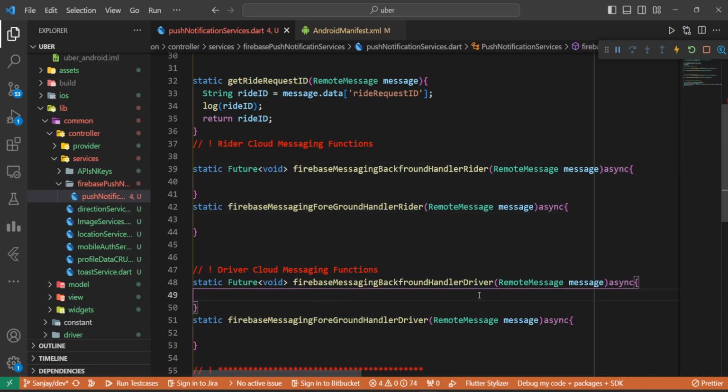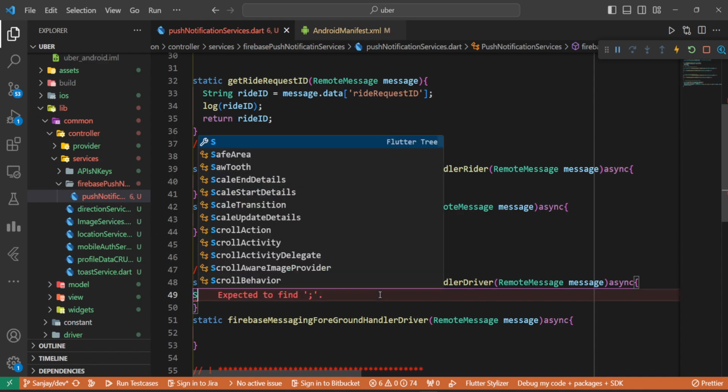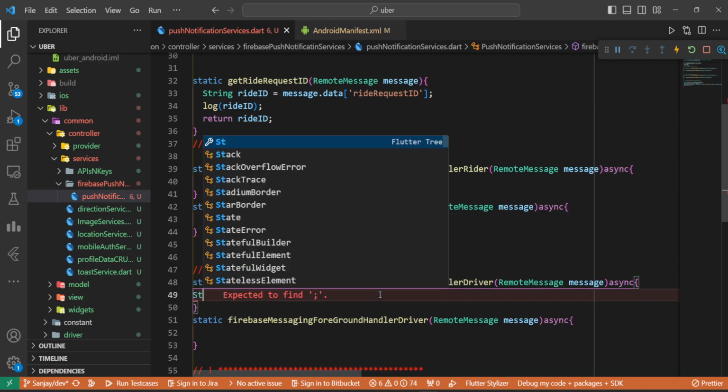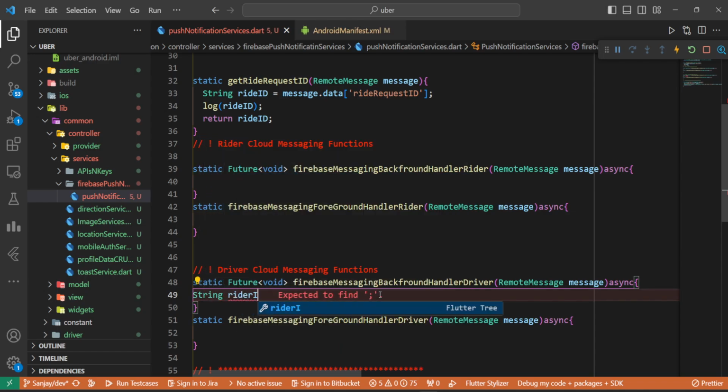Okay, so here we do want to go with some functions, like some logic to be executed. Here we'll go with string ride id equals to get.